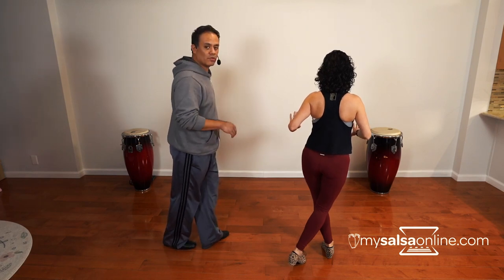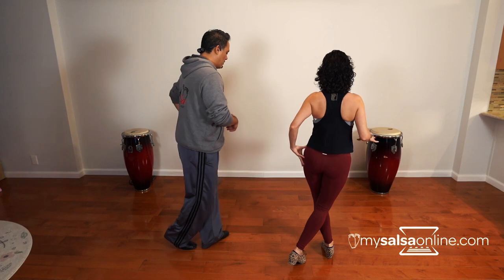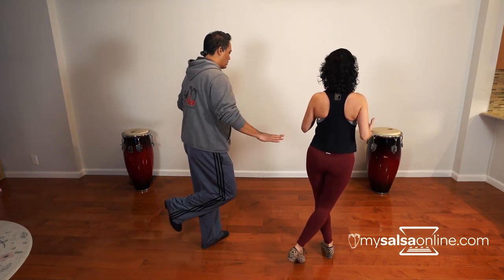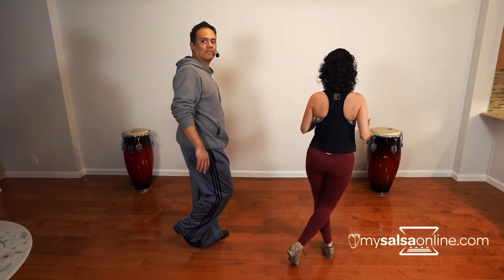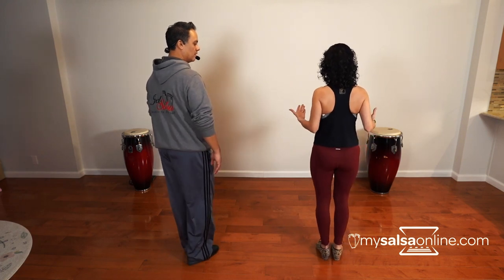Now, when we talk about transfer, please feel the weight moving to your hip, so that way you can actually move this leg up and you are in total control because you have the whole weight on that leg. Okay? Let's do it again. The knees are bent, right? And like Joelle said, we're giving freedom to the heels.